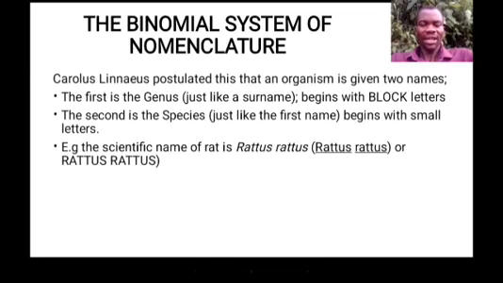An example of a scientific name is that of the rat, Rattus rattus. The first Rattus starts with a capital letter, indicating that it is the genus, while the second Rattus contains small letters, showing that it is the species. Then it can also be written in three ways. Either you italicize it like the first, or you write the names separately and underline them separately like the second, or you write them in capital letters.